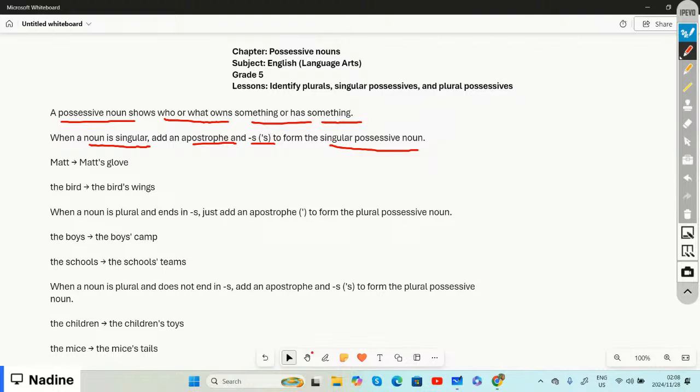And if we look at an example of nouns that are singular, all we do is add an apostrophe and an s to form the singular possessive noun.